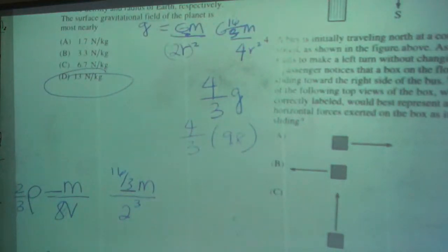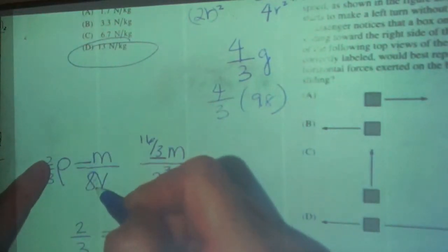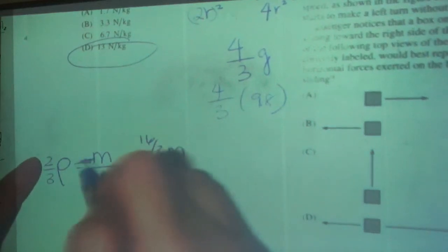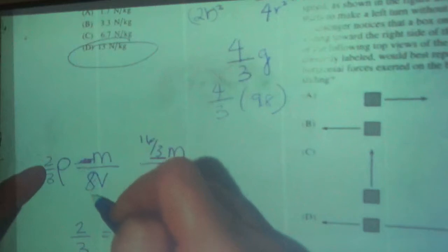gravitational field strength. The tricky part here was that I gave you how much the density changed, which was 2/3. Twice the radius would be 8 times the volume, so you had to use, okay, how many times greater would your mass be if you have 8 times the volume to have 2/3 the density? Alright, number 4.